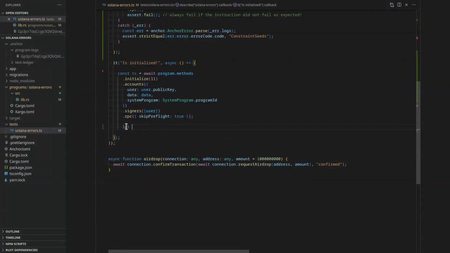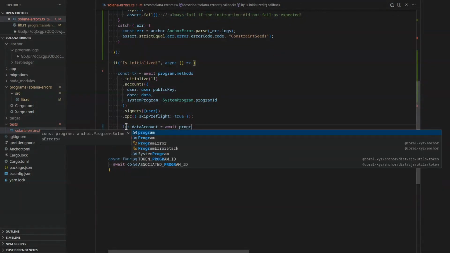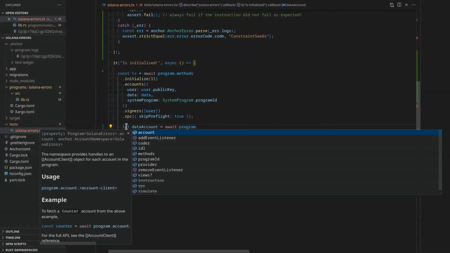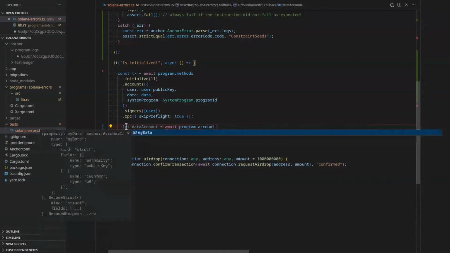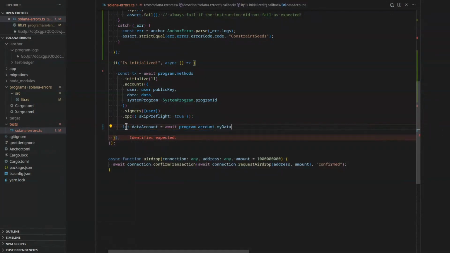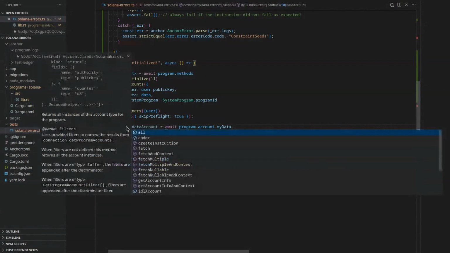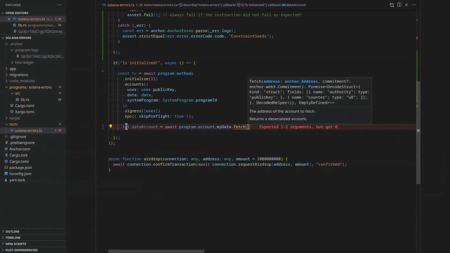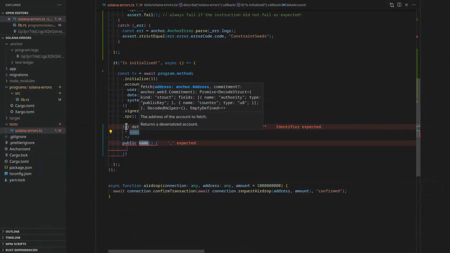So in this case, we would like to fetch the data account where we have stored our data. You can do it like so: you will await the promise from program account, then it's the my data account, and then you will fetch the data. And here you have to pass the public key, which is the data pub key.